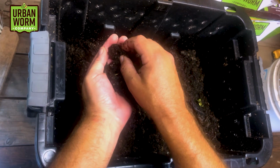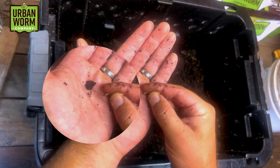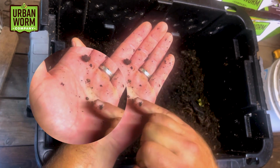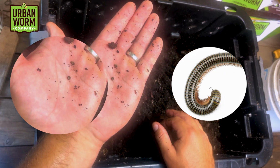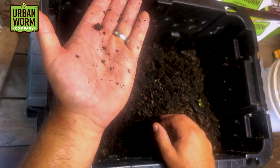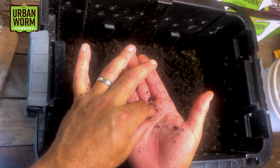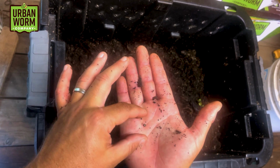One of the things I wanted to tell you about, speaking of worm breeding, was I really thought that I had some actual breeding going on because I looked in there and saw what looked like little baby worms. Now, what I was seeing were actually these little guys, which are, he's curled up into a ball right now, but it's a millipede. So you can sometimes be fooled by millipedes in your worm bin, the baby ones especially. You won't be fooled by the bigger ones, but the baby millipedes actually look quite a bit like little earthworms, especially when they're extended, not curled up in a ball like this guy is.